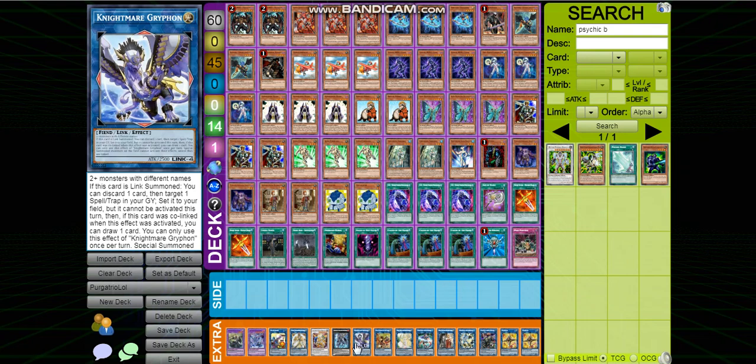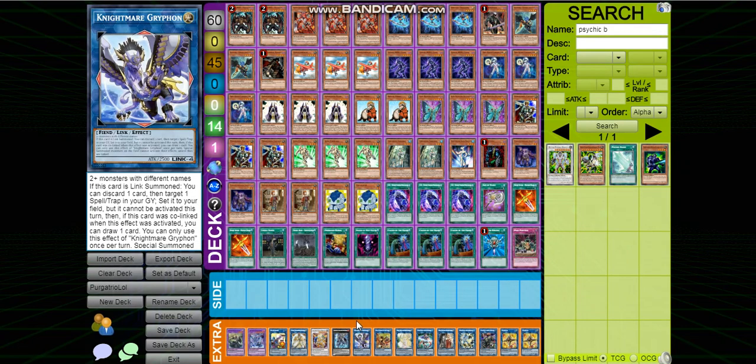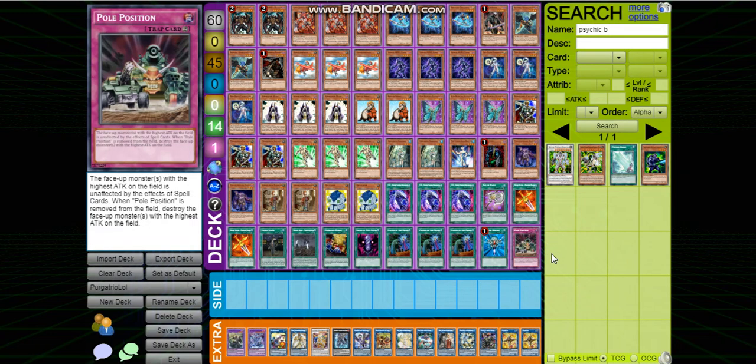And I think I skipped over him. Nightmare Griffin is what recovers Pole Position from the graveyard. Not a lot of people like to use Nightmare Griffin, even though he's very powerful. But he recovers Pole Position, and that's all that matters for us.